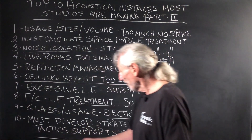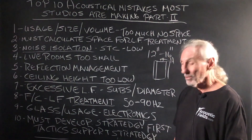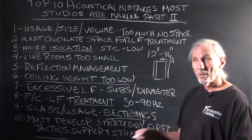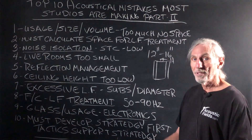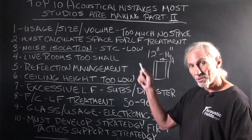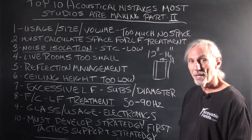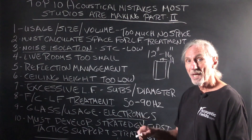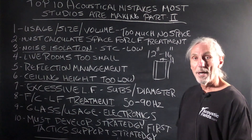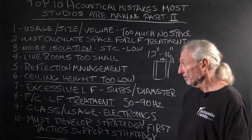What most people do is use tactics without a strategy — and that never works. Tactics will only get you as far as the resolution of that one tactic. You have to look at the bigger picture. A tactic is a micro-level situation, but the strategy is macro, and everything has to contribute to the strategy. Tactics are like stair steps towards the top, which is the strategy — your goal. Each step is built upon the one before it, so no skipping. That will compound and increase your error rate, and remember, every input into a room is error.